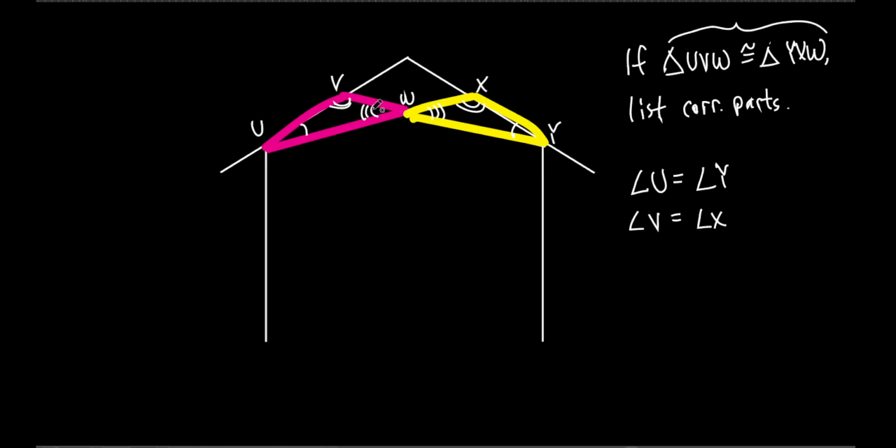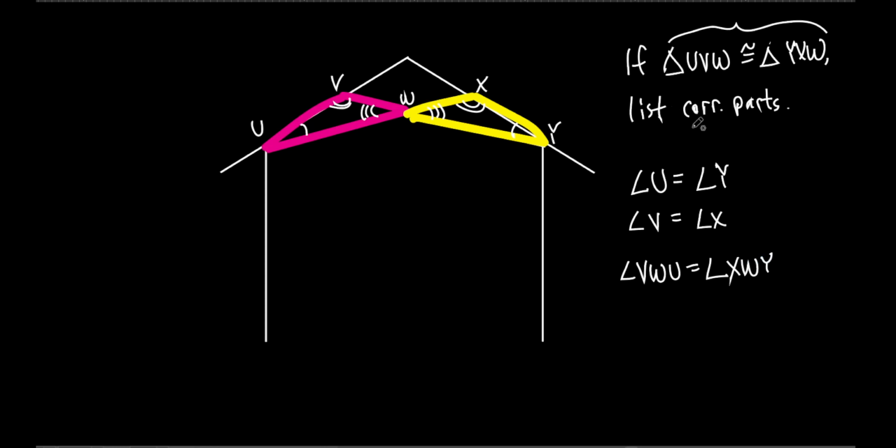But what do you think might be a better way to do it? Let's call it angle what? V, W, U. Let's do that. So angle V, W, U is equal to, over here, what are we going to call this one then? If I went V, W, U, what am I going to have to do over here? X, W, Y, right? If I go V, W, U, I'm going to have to go X, W, Y. Everybody see that? X, W, Y.